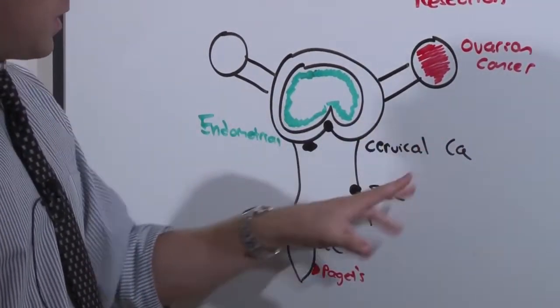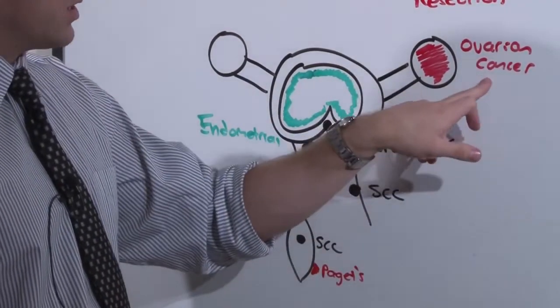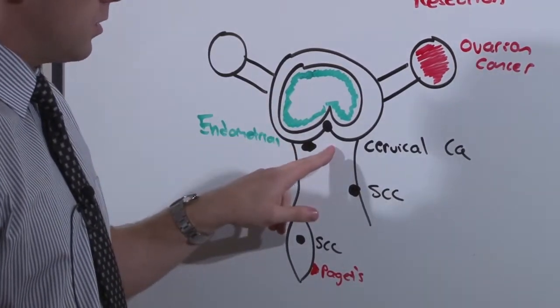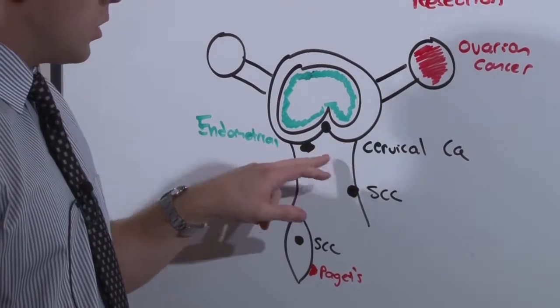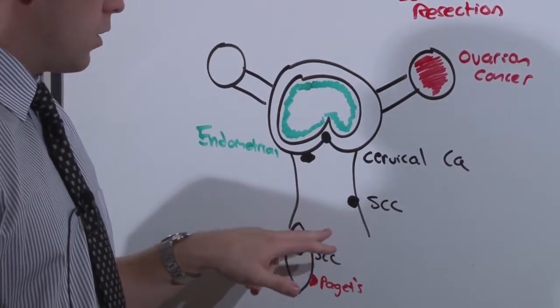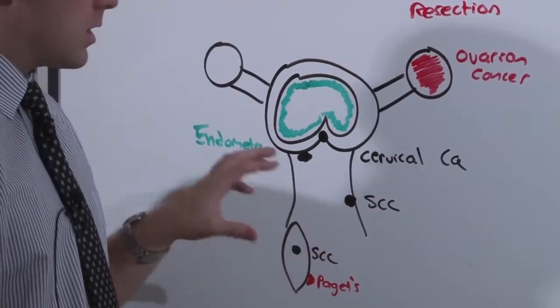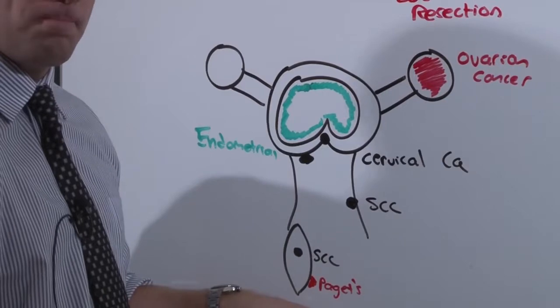The cell types found in the different cancers are represented in color code. Ovarian cancer has different cell types than endometrial cancer. It's different than cervical cancer. But cervical cancer, whether it's ectocervical or endocervical, squamous cell carcinoma of the vagina or vulva, all are generally squamous cell carcinoma. So note that they're color-coded, and that Paget's is the exception to this rule, is one special one.